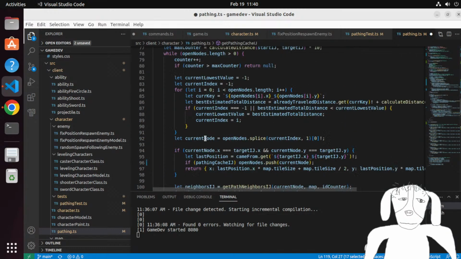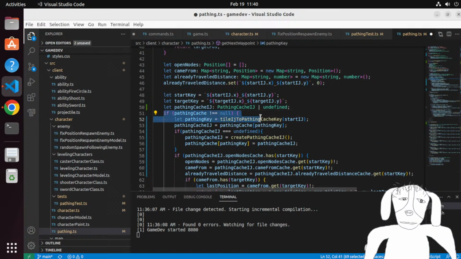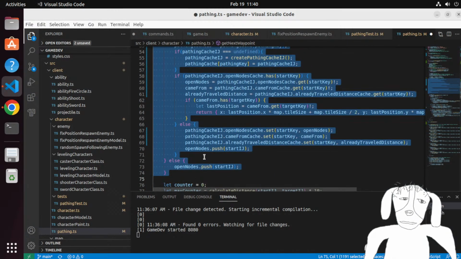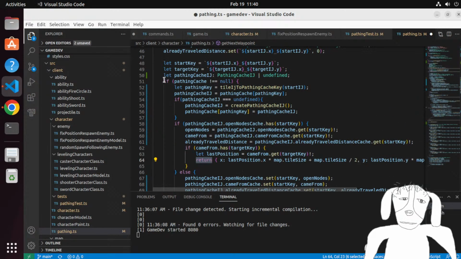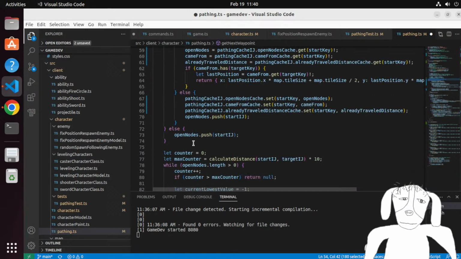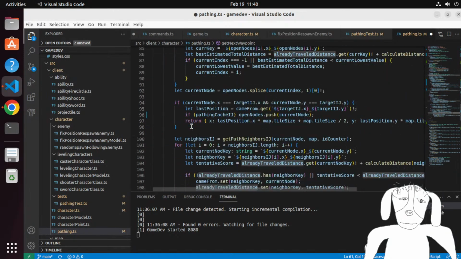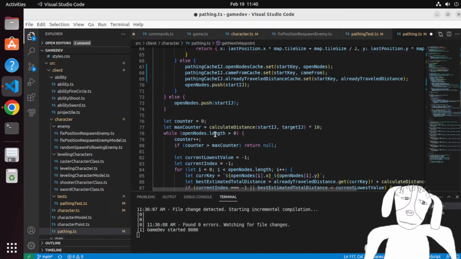No, it's not. If I have passing cache, I can already return. So it's hard to. I should split it someday. Currently doesn't help me, I think.